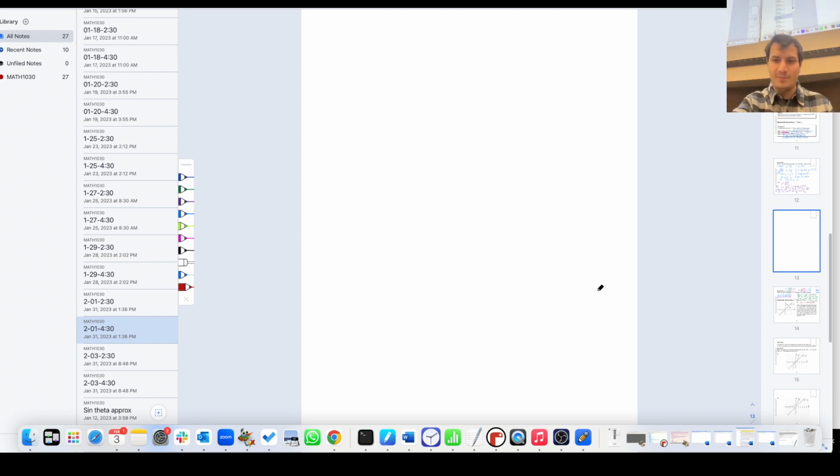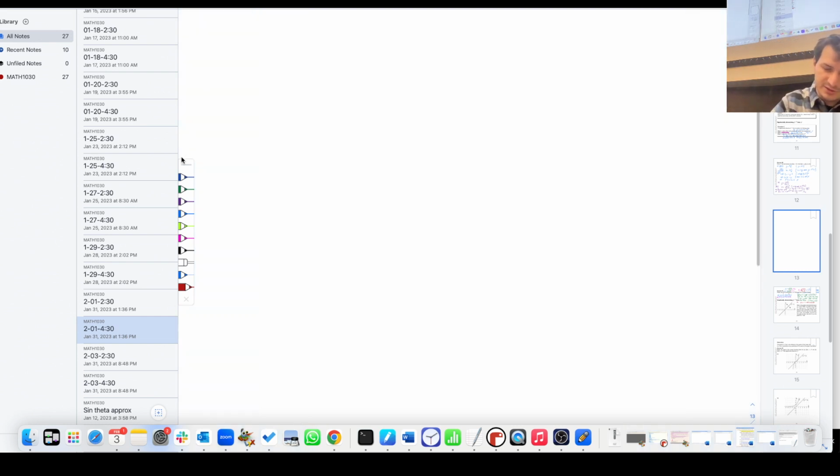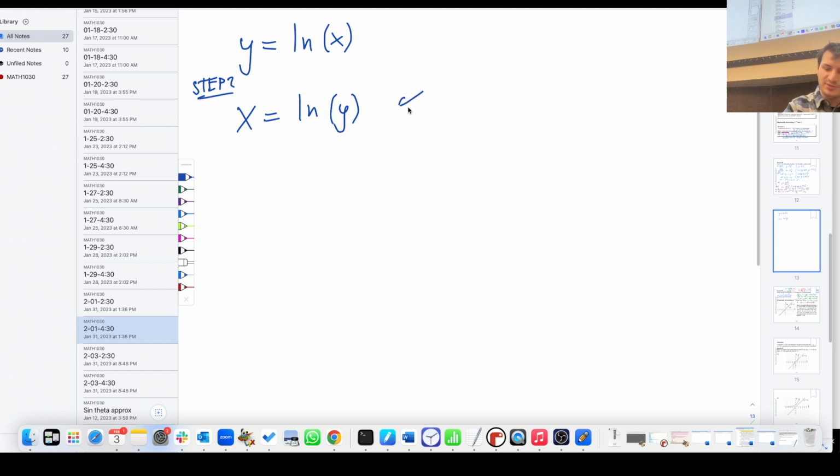Okay, so what we want to do is the function y equals ln of x. If we do step 2 to this, we replace the x's and the y's, then x equals ln of y. So by step 2. Once you've applied step 2, this is really the equation x equals f of y, which is the same as y equals f inverse of x. So after step 2, you have reversed everything and you just need to isolate for y.